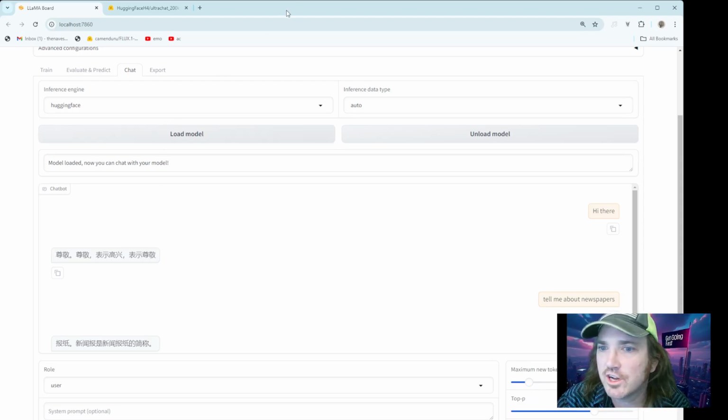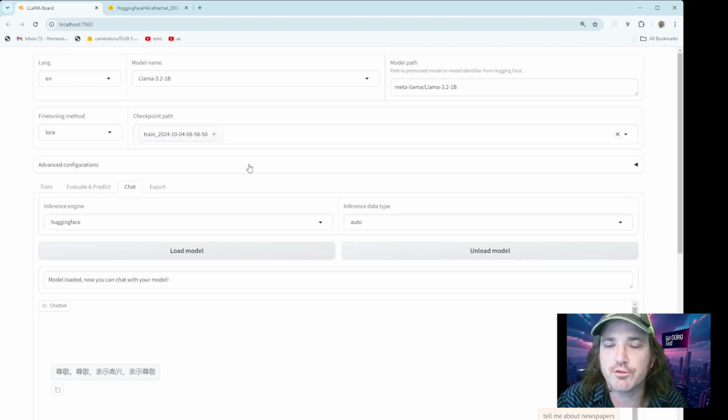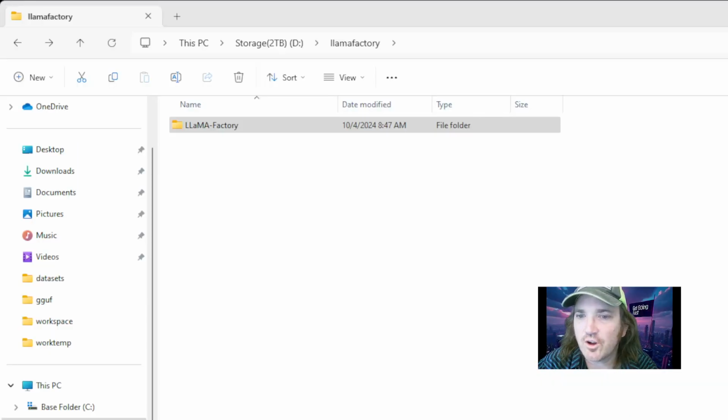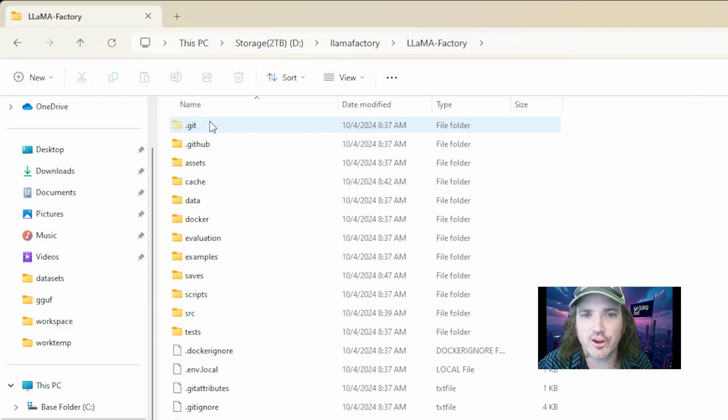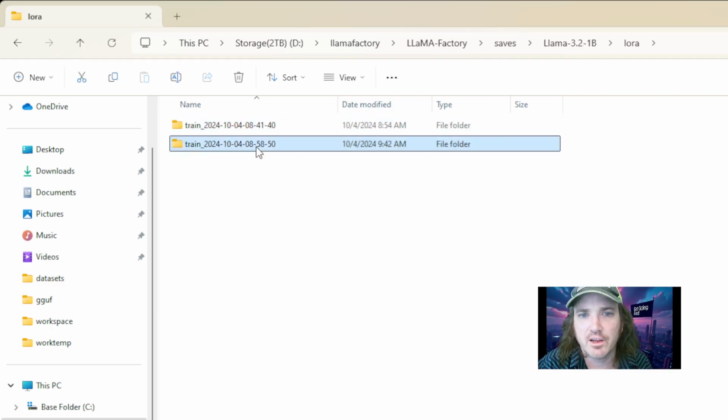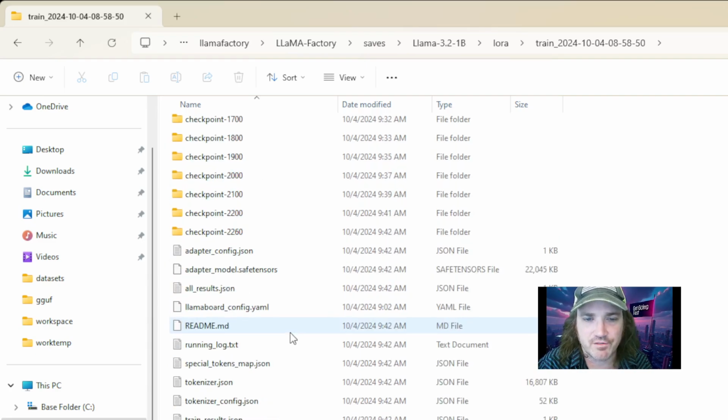Okay, now what we're going to do is export it so that you can actually use it. As it is right now, you wouldn't be able to just throw those files into a bot. Oh, let me show you where they are stored though really quick. If you go over to your File Explorer, you'll see where we installed it. Click there. Then you're going to see Saves. And this is actually where it saved our stuff. You can see it's under LoRA. And then we did a couple ones. I did another one. I paused it and ran it again. And then here's all your stuff.